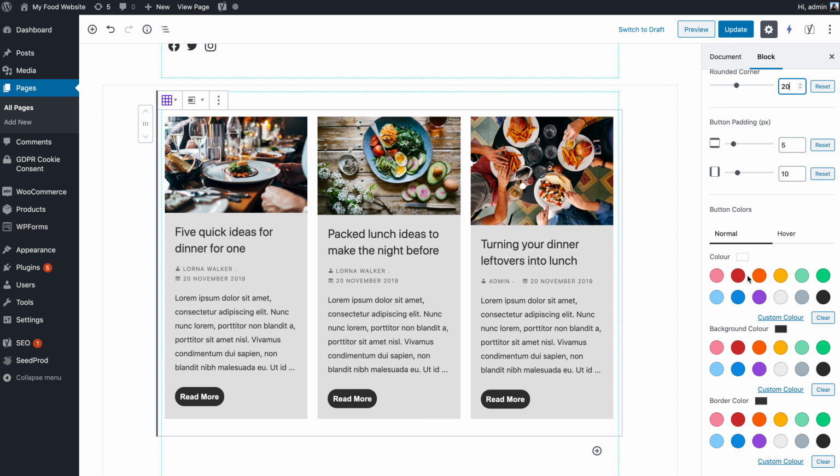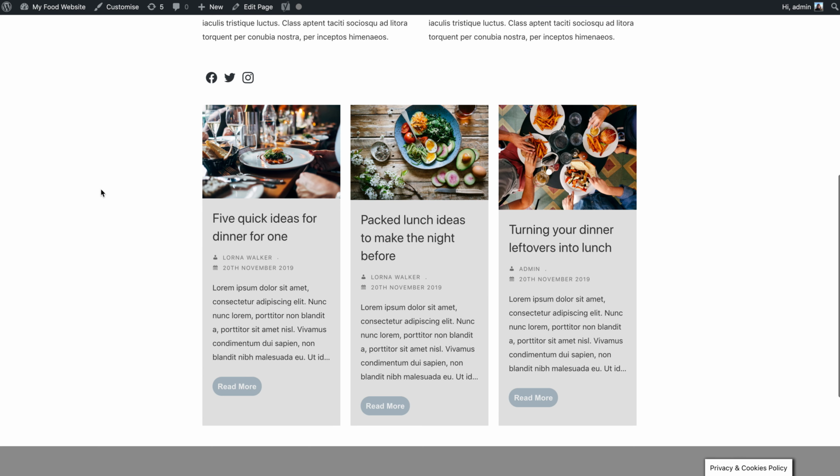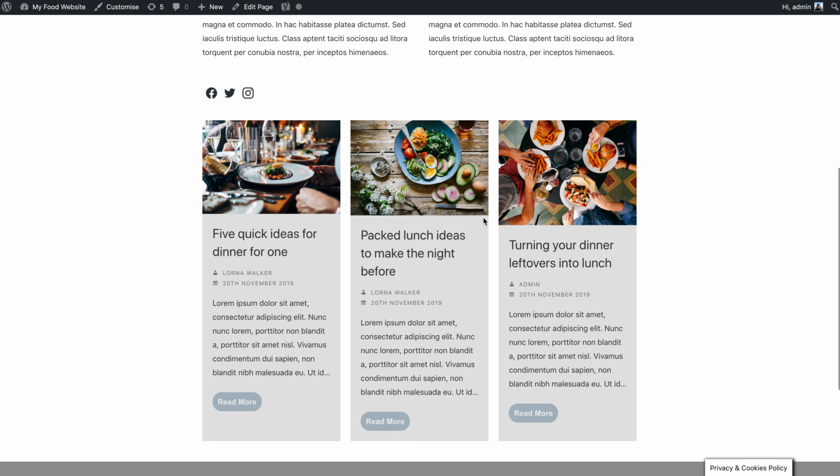We can control the button colours if we want to. This is for the text and this is for the background colour. So we select that, it can stay like that. Again, you can play with this really as much as you like. So if we just preview that so you can see how it looks. So it's quite neat, and maybe a bit more control over how this might look on your site.